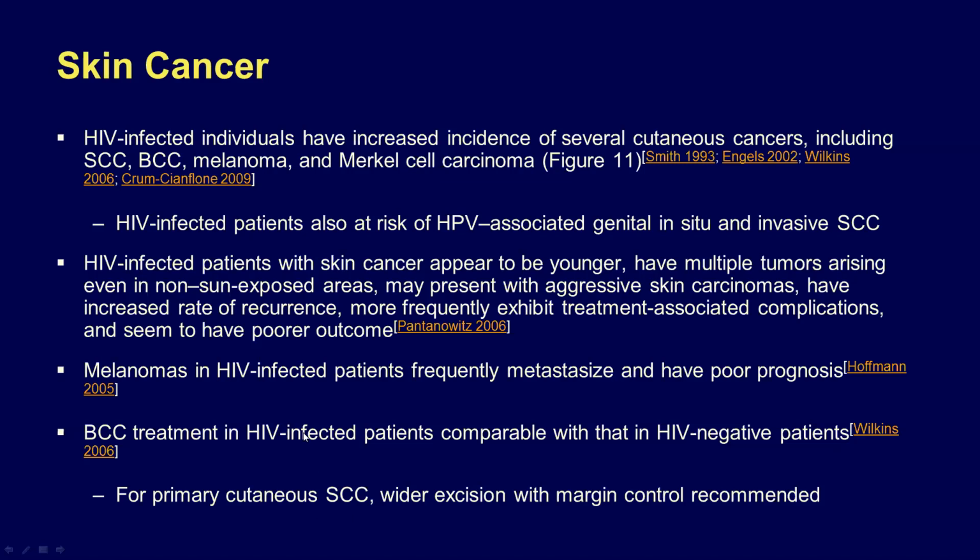So we always recommend that either in the primary care office or dermatology office, you are stripped once a year and checked for lesions, especially if there's a history in you or family history. And the next bullet, melanomas in HIV patients, they can be worse and metastasize sooner. Basal cell patients treated comparably. The Mohs technique is very nice outpatient thing, and a little bigger excision, sometimes a plastic surgeon, if you're a squamous cell cancer.